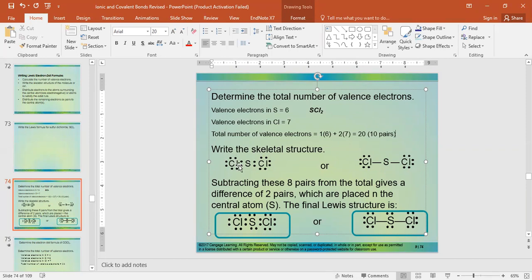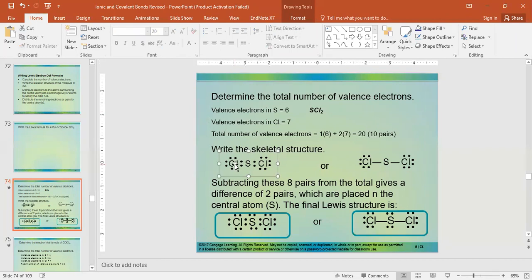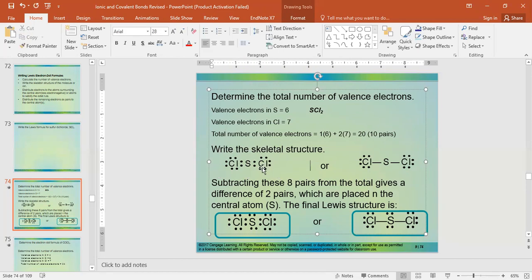So if you see what we are doing here, we are looking at chlorine and the chlorine here, and we have distributed these electrons so that chlorine has 8 electrons surrounding it, and the other chlorine has 8 electrons surrounding it. In the process, you realize that there is a pair of electrons shared here between chlorine and sulfur, and another pair of electrons here shared between chlorine and sulfur. And that shared pair of electrons can actually be represented on this other side as a single bond, the way you can see. Now, how many electrons are we looking at? We are looking at 20 electrons.